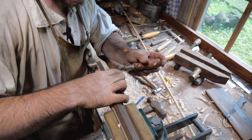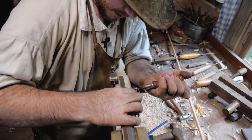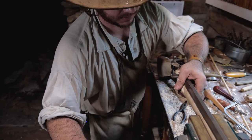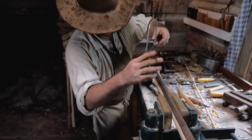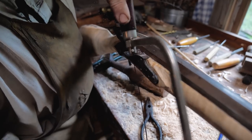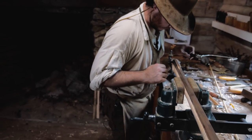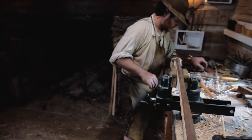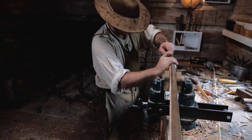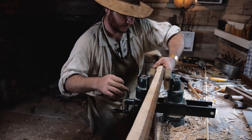So let's give this a whirl, and now that we have our side plate in, we can also cut these bolts off where they need to be. Okay, so now we got this in here, so we're going to cut the ends of the bolts off now since we got our side plate in. All right, we're going to have to file that thing off. So let me take the cock back off here. All right, I'm going to file that bolt flush.